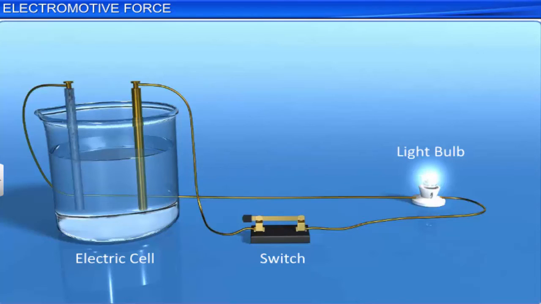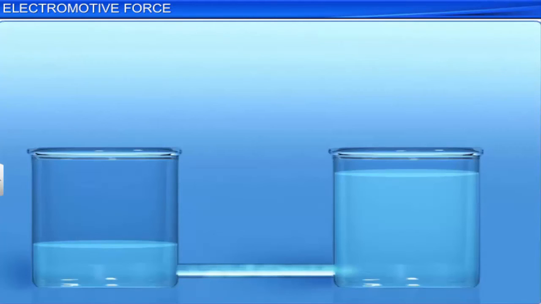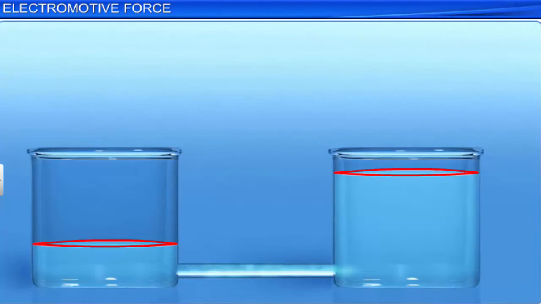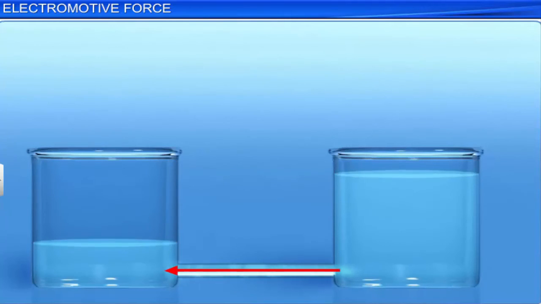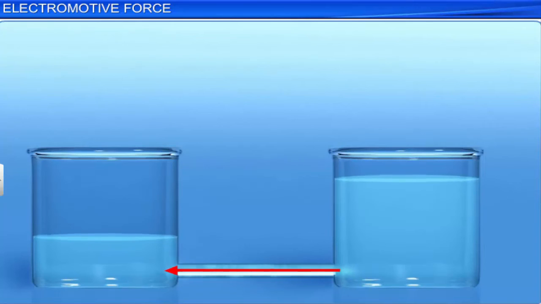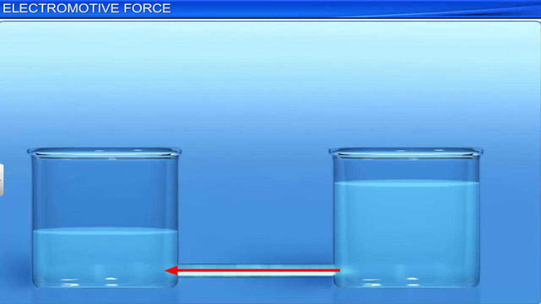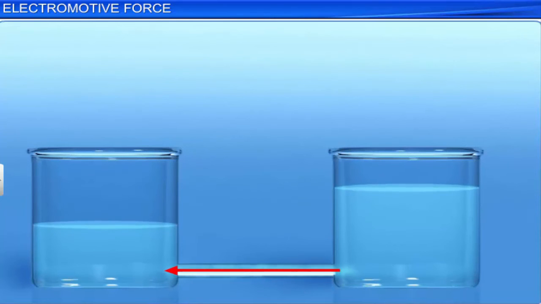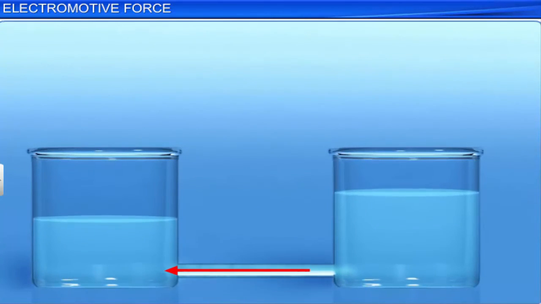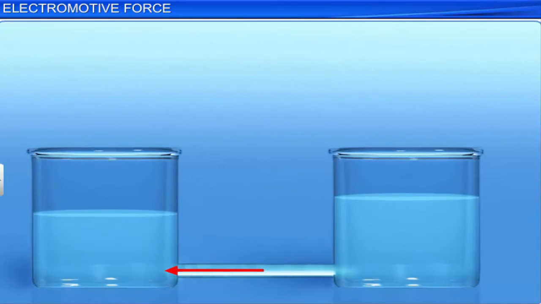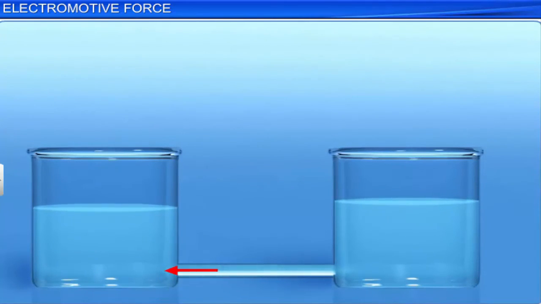The flow of charges through the bulb can be studied by an analogy, the flow of water through a pipe. Consider two water tanks connected by a pipe of certain cross-section at their bottom. The level of water in the two tanks is different. Therefore, water flows through the pipe from the tank with the higher water level to the other, until the level in the two tanks becomes equal. The rate of flow of water through the pipe decreases as the difference between the water levels decreases. The flow ceases altogether once the water levels are equal.